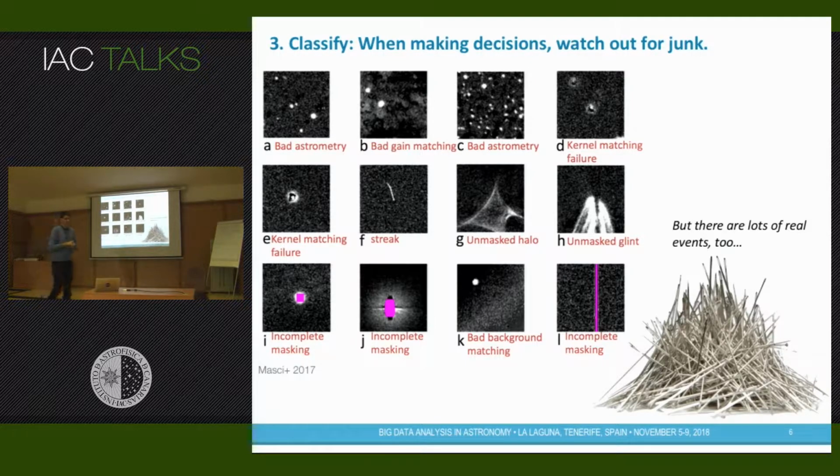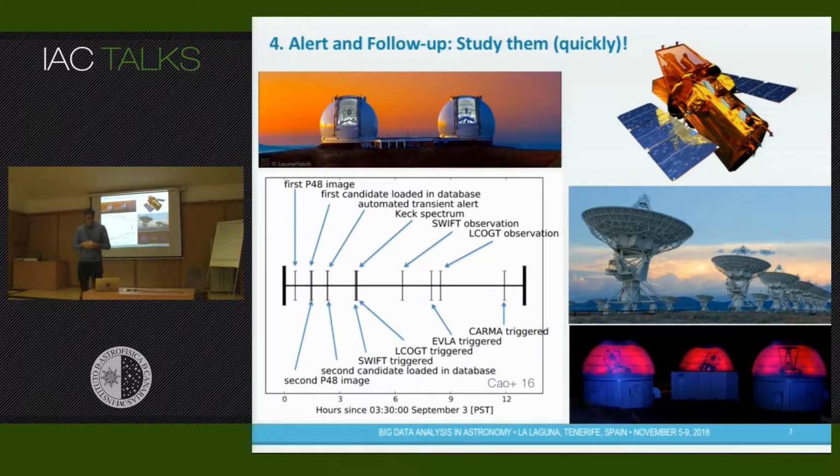And when we classify them, we need to watch out for objects that are not astrophysical. I talked about this yesterday, that there's a lot of junk in those images, especially in difference images. And we need to be careful not to be following up those. So we have a challenge of classification, both real-bogus classification and classification of what physically the transients are. Once we do that, we want to alert the community to something interesting in the sky and follow it up. So study it, and in some cases study it quickly.